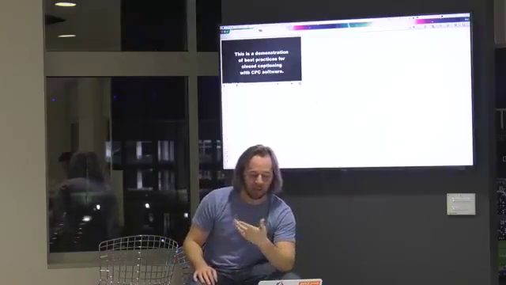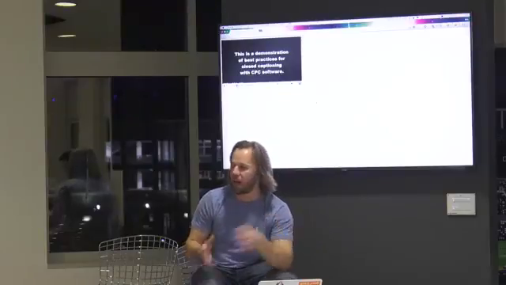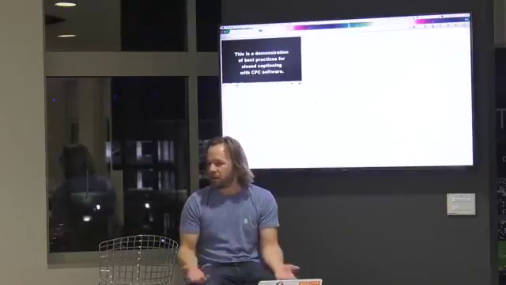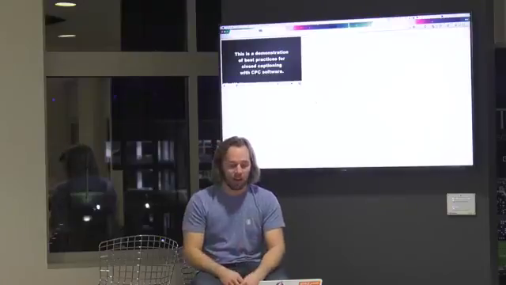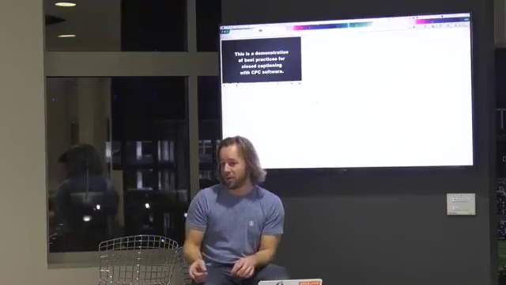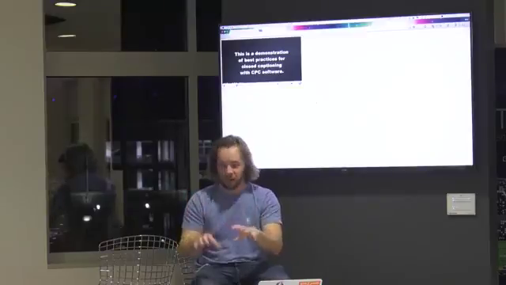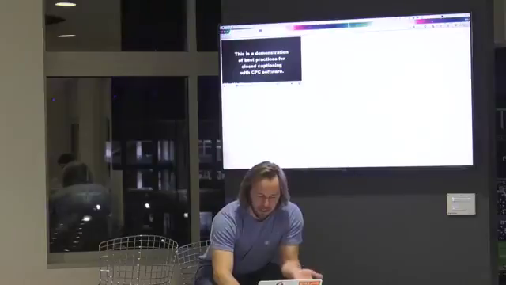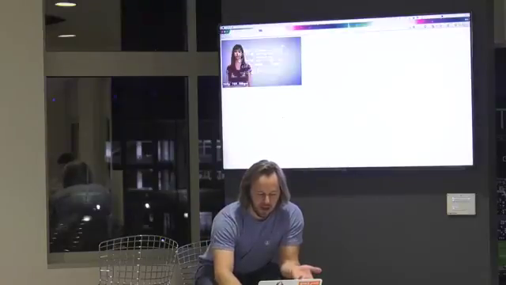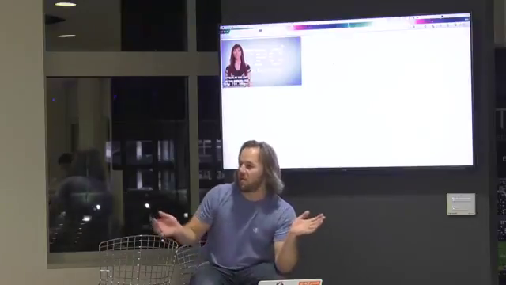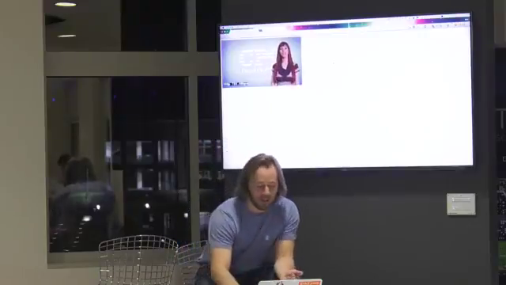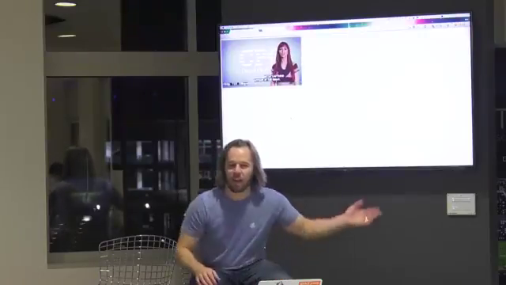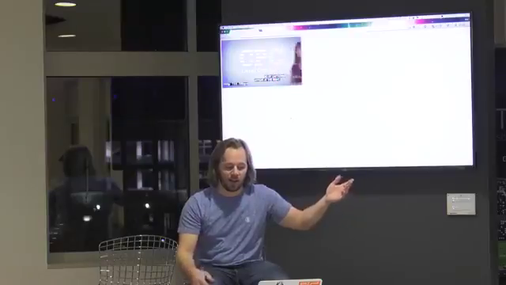608 captions are embedded in the actual container of a video file. They're really baked in there. They're not burned-in captions. Burned in is when they're actually there in the video. The neat thing about 608 captions is that if you're using HLS.js, it parses them out for you and it works great. Your 608 captions just work. It even puts them on the right side of the screen and all that stuff.